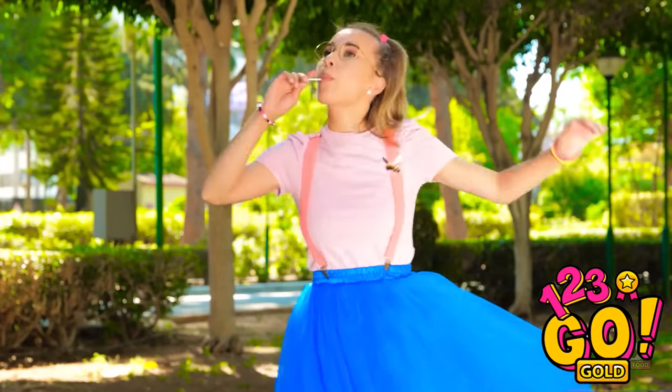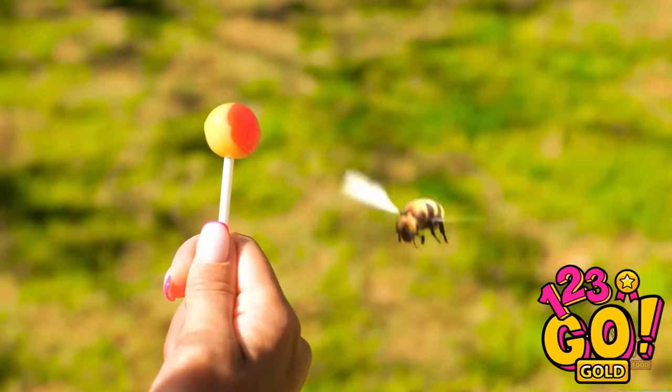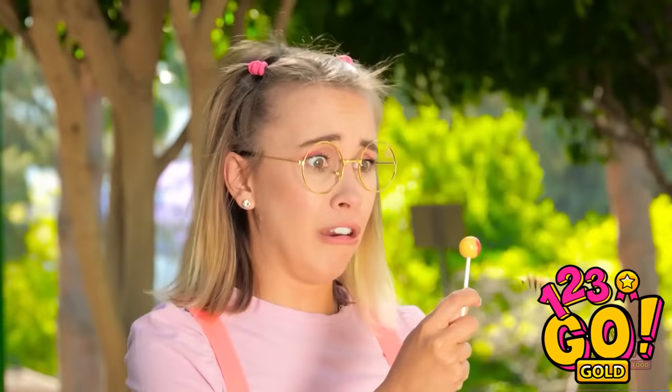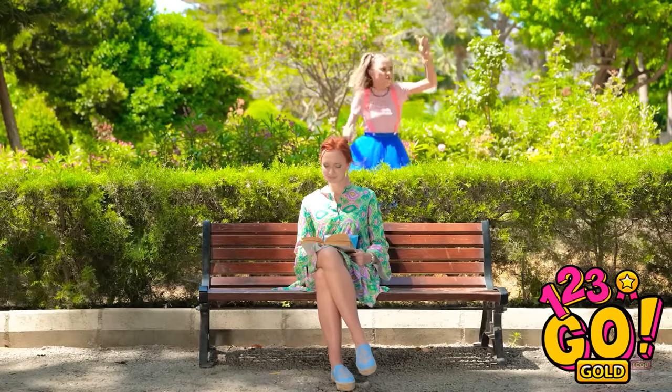What should I do? Ew! A bee! Go away! No! The bee wants my lolly! You can't have it, bee! This isn't a bee treat! It's a Lizzie treat! It's mine! The bee's trying to get me! Help! Go away, you mean bee!